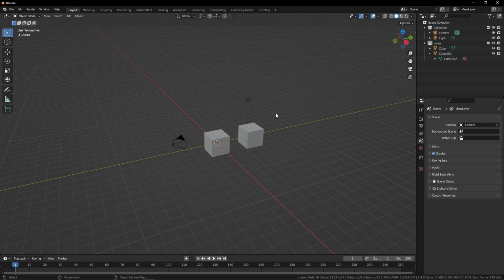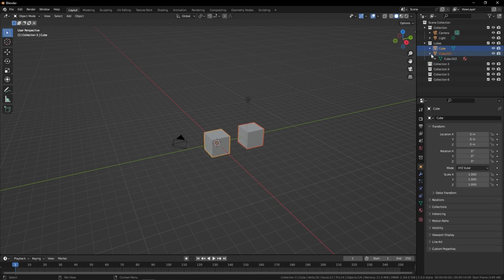For organization purposes, you can create as many collections as you want. You just go here to the outliner and keep pressing C, and it just keeps creating collections. The same way as you do in Maya, you select objects and you just drag them into a different collection. You double click and rename the collection and so on. So collections are for organization as far as what we are interested in now for modeling.